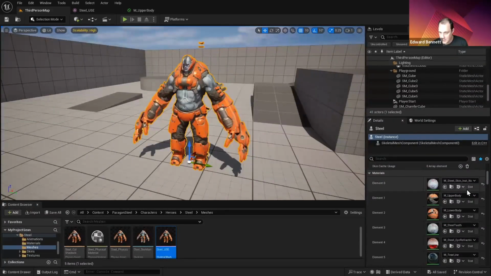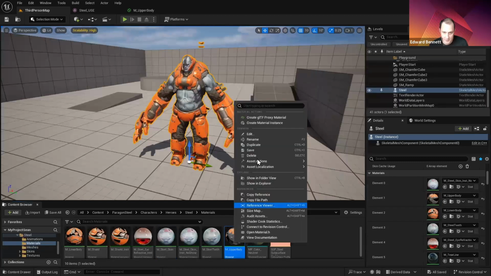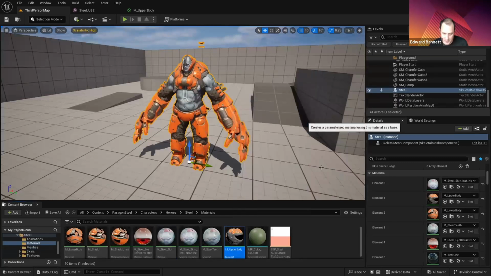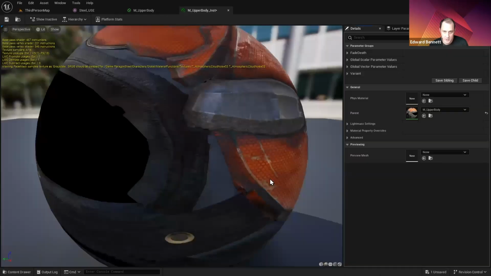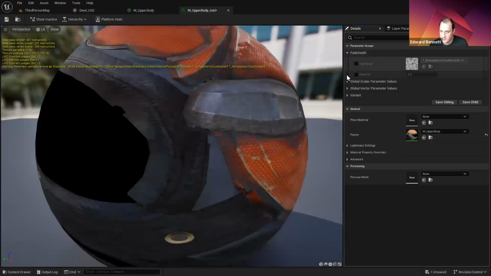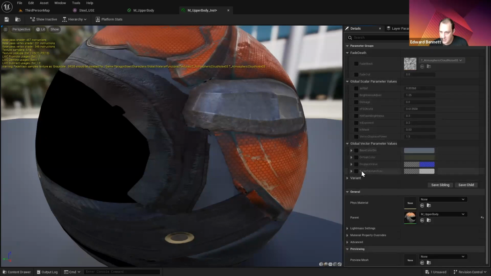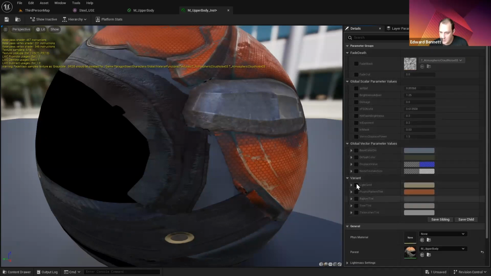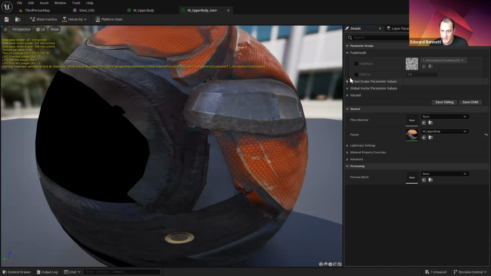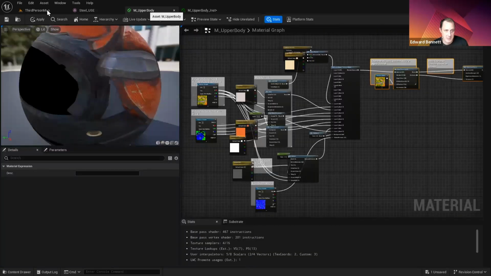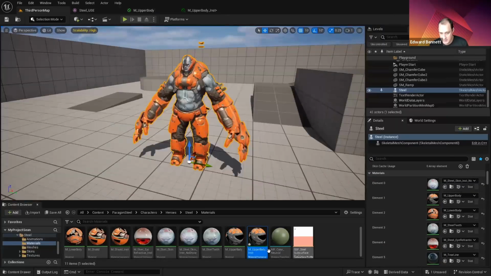Now, what's kind of useful with these though is if I was to right-click and create a material instance, we have variables that allow us to change this. So if I was to drag this over to, what are we working with?